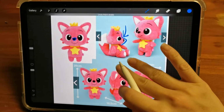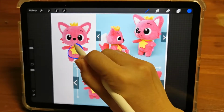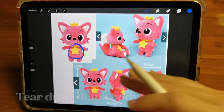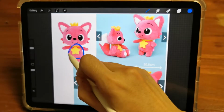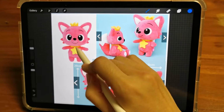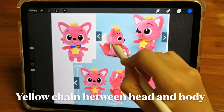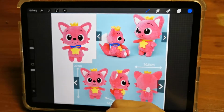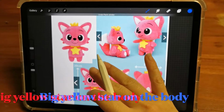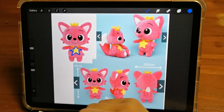Can you see that? Okay, let's move on to the body. The body here looks like a teardrop. So we're going to make our sphere first, and then we're going to slowly sculpt it into a teardrop, like a triangle, right? And then connecting the head and the body, we need a yellow stripe here to connect the head and the body. That is the necklace of Pinkfong. Can you see? And we have a very big yellow star over here on the body.